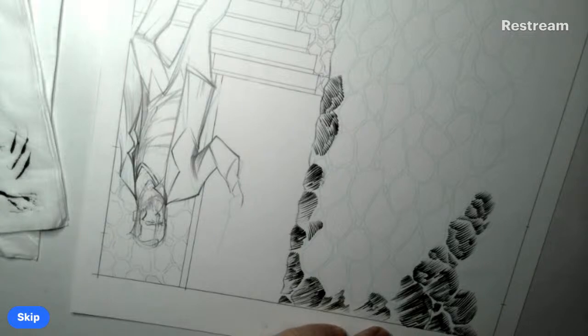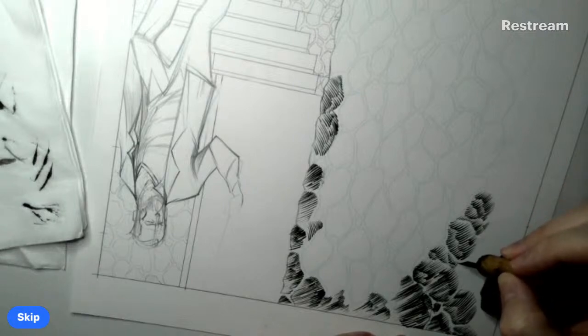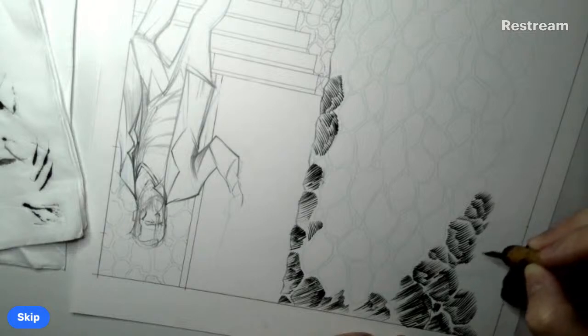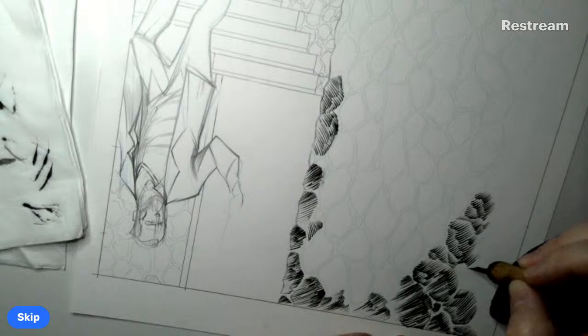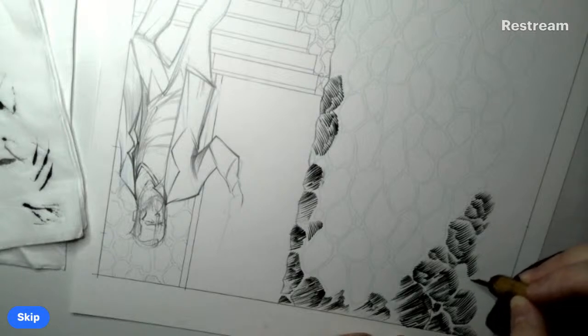Skip doesn't think much about Rocafort's art, but I love it. Back Groken 3 here. Yeah. Ken is one of those guys where I'd like to say last year I kind of discovered him. I said, this Kenneth guy, he's pretty good. I think that's what I said about him last year.